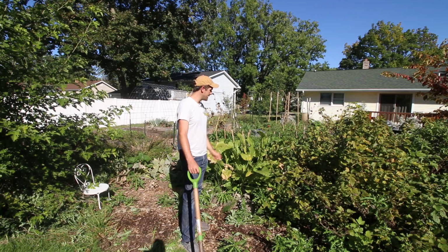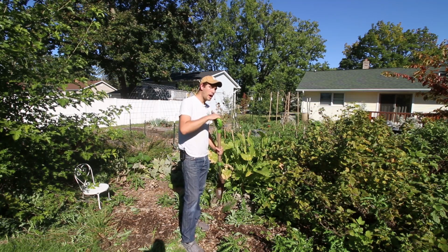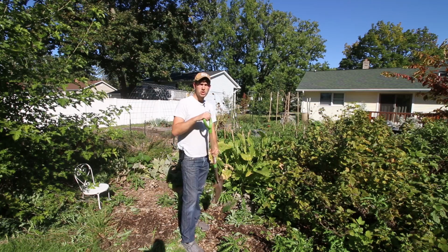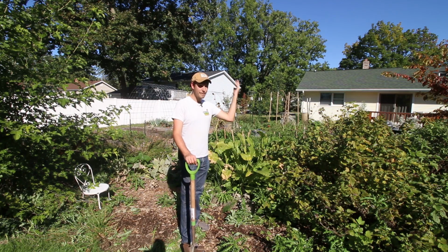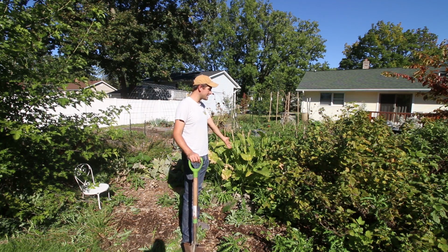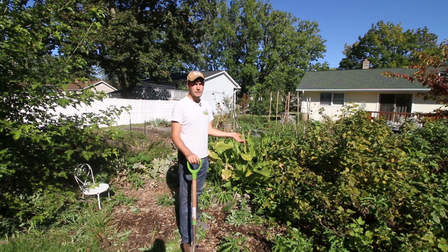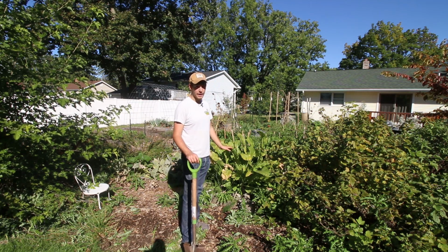Once you've selected the plant that you want to harvest, dig around it and dig deep. Don't worry, you're going to pull the plant up. That's okay. If you sever some roots, it'll grow back. Per my caution in the beginning, you're going to take this plant out and it will grow back in the spring. Trust me, you're not gonna kill it. Even if you wanna try, you're not gonna kill it.